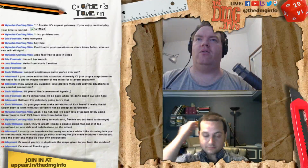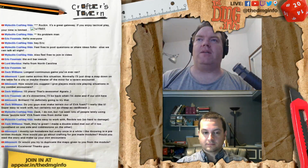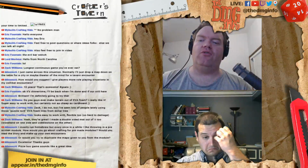As far as whether I would do modules, I haven't actually played any modules, other than being in a game where someone was running the module and I was a player, and that was about a year or so ago. But other than that game, I haven't actually played a game of D&D in probably 7 years. Mainly because I've been playing my own version of the rules, or I've been playing other games.